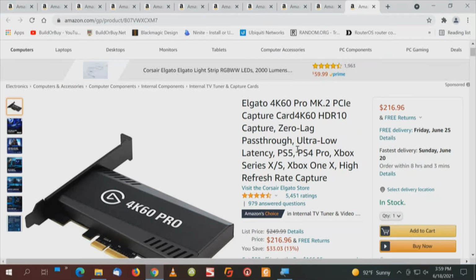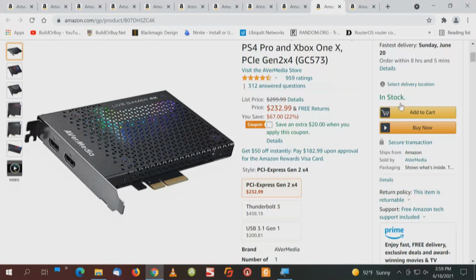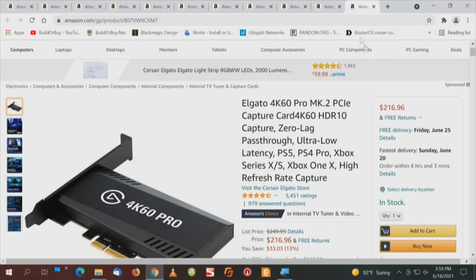Some of that's kind of hard to find. It's kind of like DPC latency. Some of that too is kind of hard to find. But as we go through this, we want to keep it simple, make it work. And if somebody were to ask me which one I prefer without looking at either one, based on my experience, would I go with AVerMedia or would I go with Elgato? My preference would be Elgato.